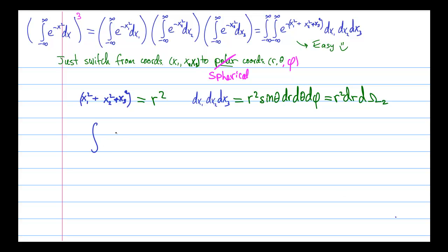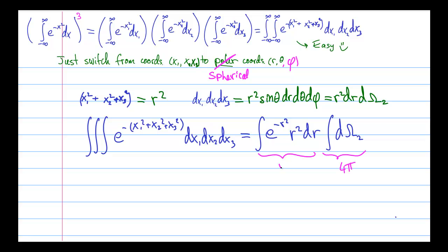So working as before, we rewrite this integral in terms of the r part and the d omega part. And I'm not going to go through the details, but using the exact same methods as we used in polar coordinates, we get the answer that is square root of pi cubed.